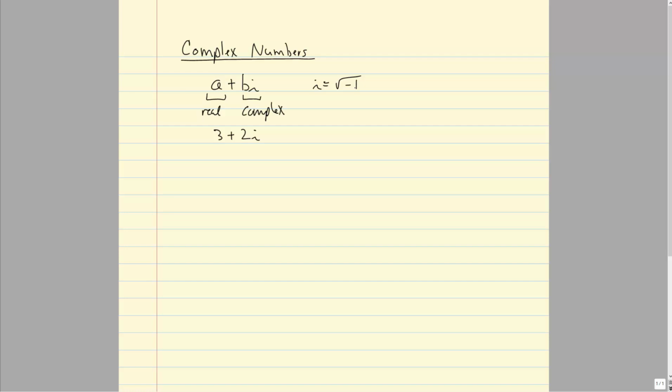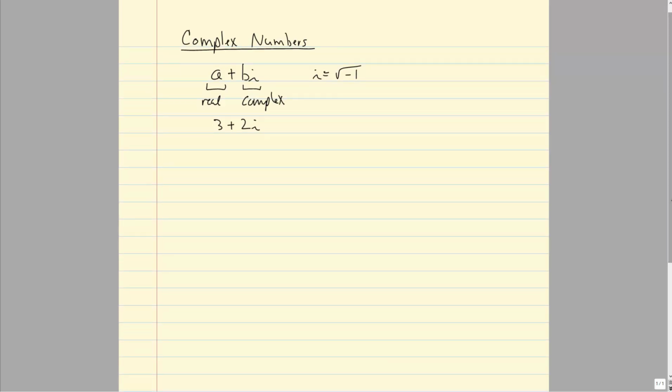So I'm going to start here, and as we go through the lecture I'm going to add some things about how we add and subtract complex numbers and how we multiply and divide and simplify complex numbers as well. So to get started, let's look at how we can rewrite some things like the negative square root of 100. What we want to do is factor out the square root of -1, and then I'll be left with the square root of 100. The square root of -1 we know is i. Square root of 100 is 10, so we would write this 10i.